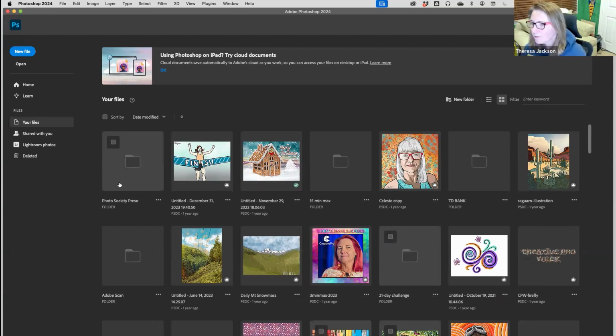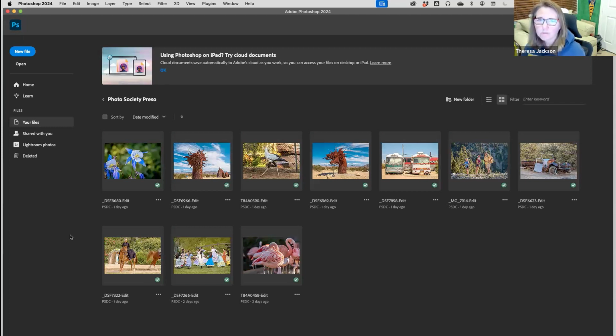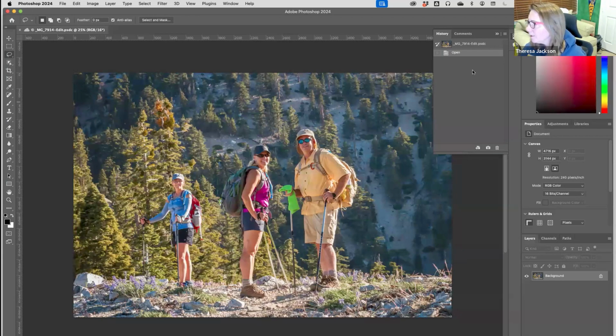You can also create folders in the cloud. So this is a folder I created for tonight's presentation, and these are some images that I put in there to work with for the Photoshop demo. So these are all Photoshop Cloud Docs in the cloud. And I'll just click on one to open it.